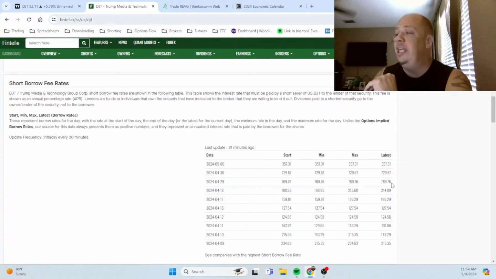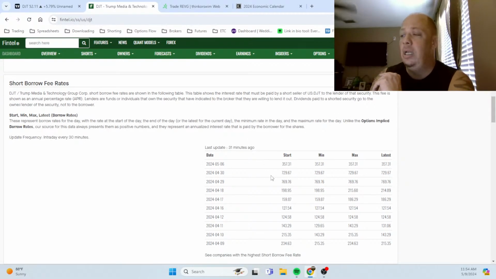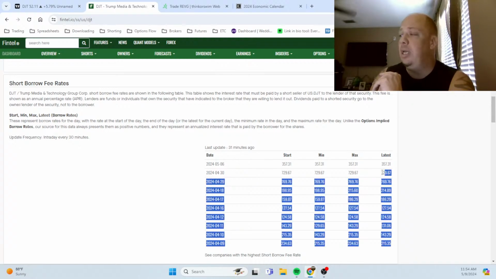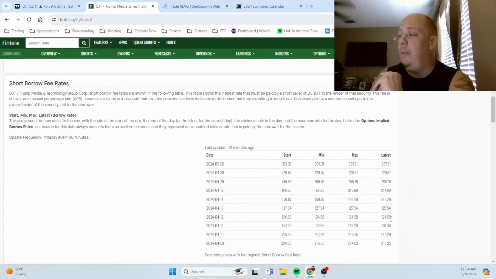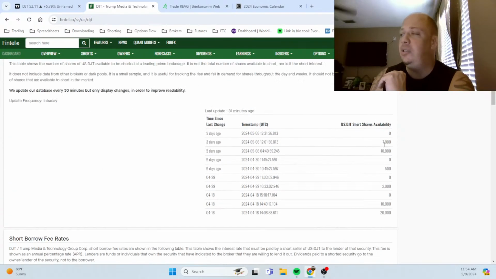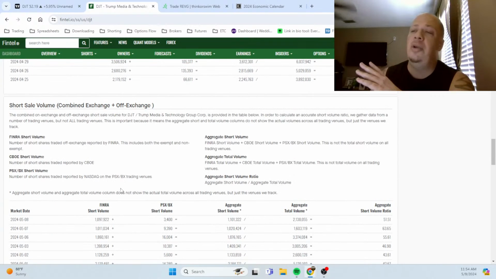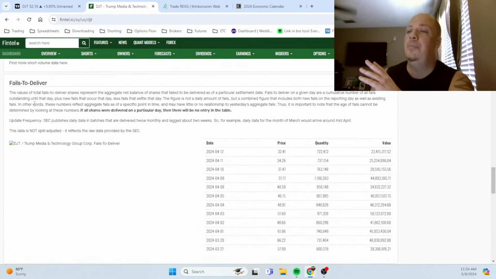All right. The interest rate is also, I'm told, a very big propellant of the short squeezes. And you can see this is probably actually one of the big reasons that they added it to the list a week ago, is because the interest rates blew up. So they went from pretty standard 100, 200 to 700 here. Now they came back down a little bit, which is helpful. But if there's no shares available, it really doesn't matter anyway. So high interest rates, low float available, and then here's some other information as far as the fails to deliver.